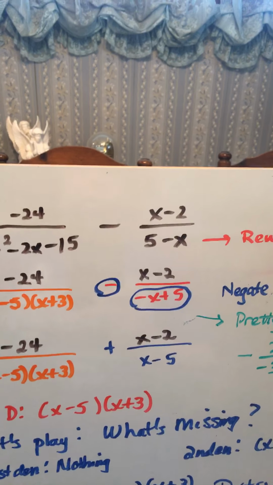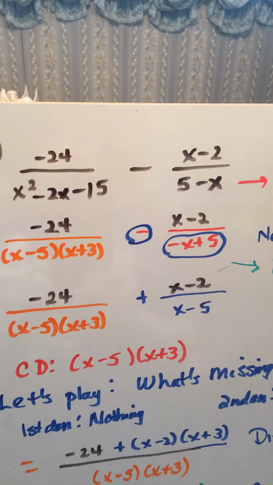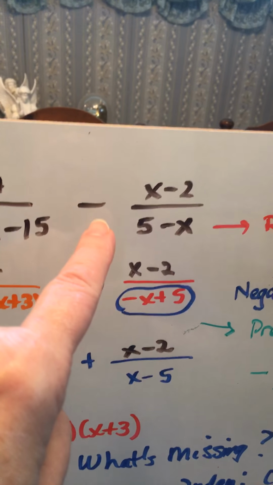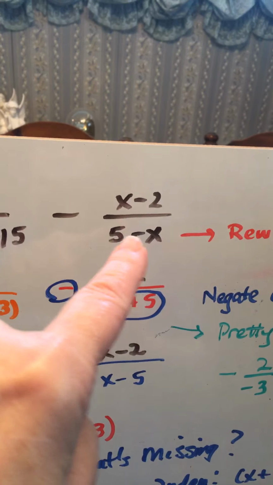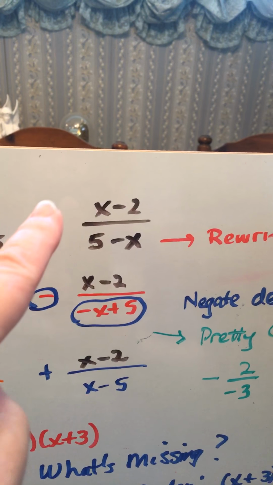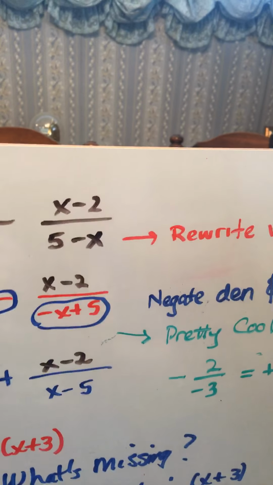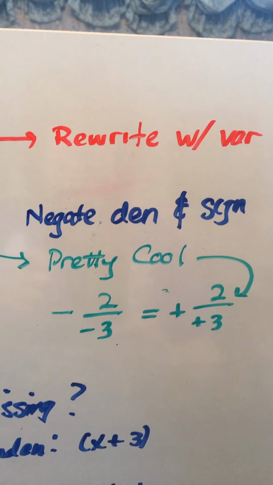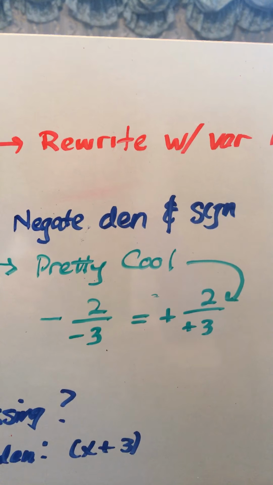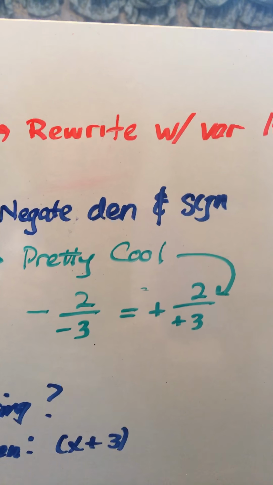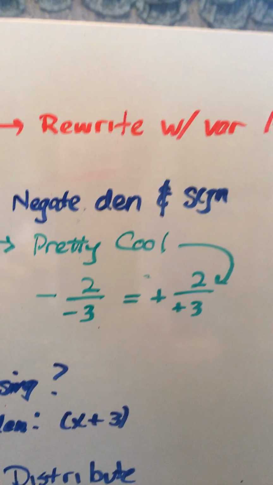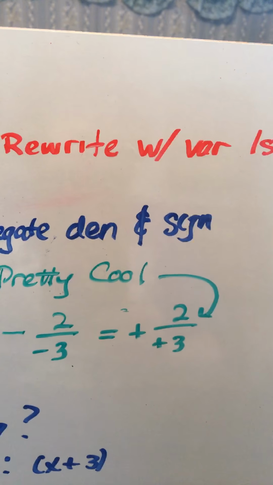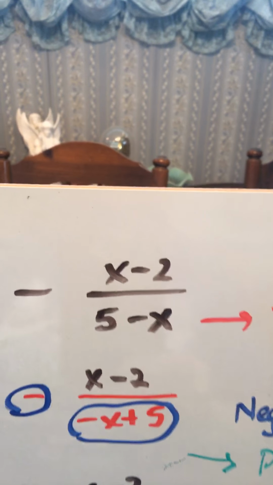Problems 9 and 10 get particularly messy. These are teacher-made problems, as are all of these, but when you get to 10, it's definitely teacher-made. This has a different issue. Notice there's a minus sign, so I could have changed the top, but here's something that's really cool. Look at this. When you see negative times the fraction 2 divided by negative 3, do you change the top and put a plus in front? No. You just take these two signs and negate each other, and so they're now both positive. This is the concept here.